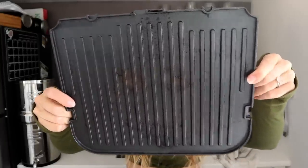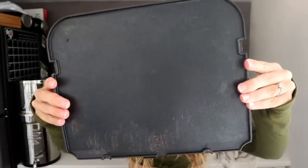So the cool thing about this is that I used to have a George Foreman grill, and the reason that I like the Griddler so much better is because it has interchangeable plates. It comes with plates that are reversible like this. One side is a griddle side, and one side is a flat side for pancakes and things like that. I'll use this side to grill burritos, paninis, tofu and all that kind of stuff. And then you can also buy waffle plates for it. So it's definitely a very good 5-in-1 griddler that I really like because, like I said, we live in a tiny house.